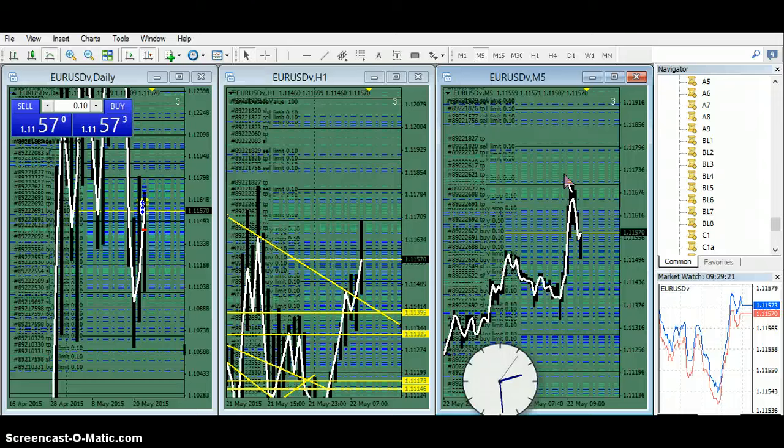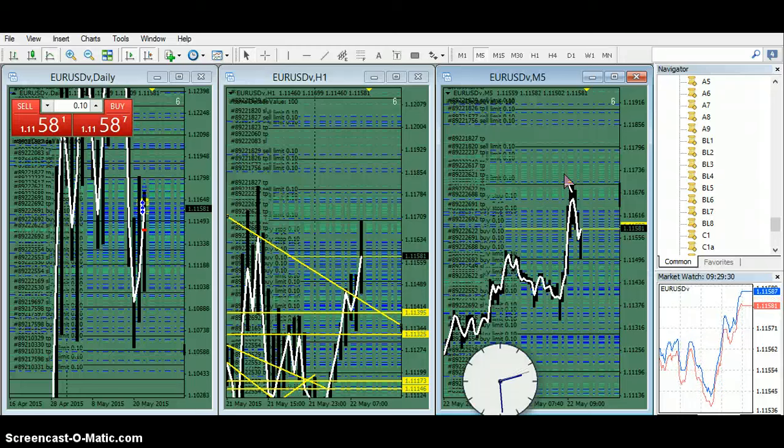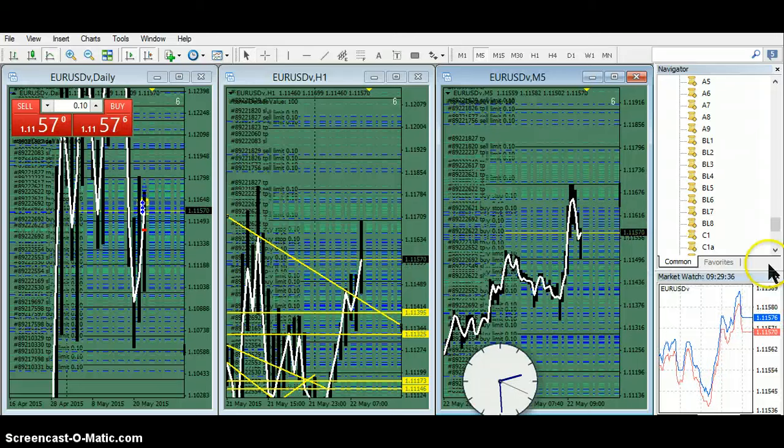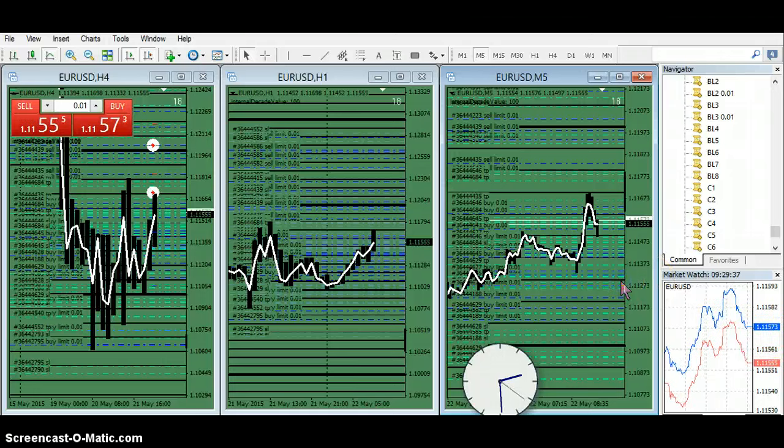So let me just wait for this little move, and then I'll scalp out. So let me just get out of that. The same thing here. Take something off the table there.